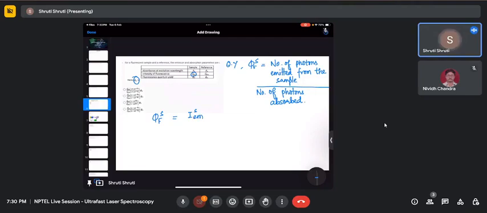Okay, let's see. So we have on the numerator, so I think the answer is D. Okay, and out of these three things, what we will measure, this should be known earlier, or the reported value, and all other things, sample absorption we measure, then this whole thing can be measured.